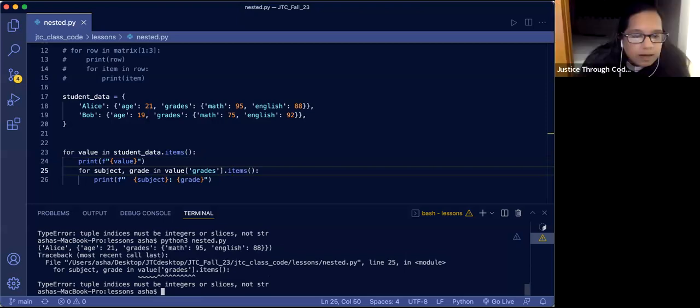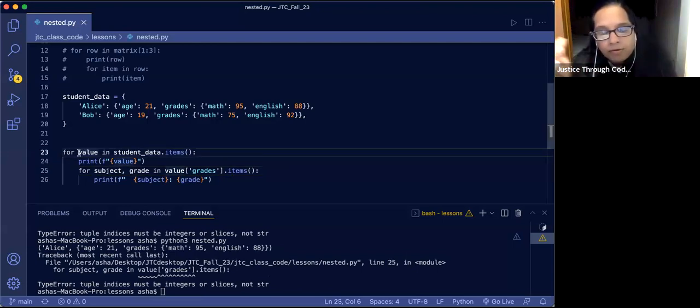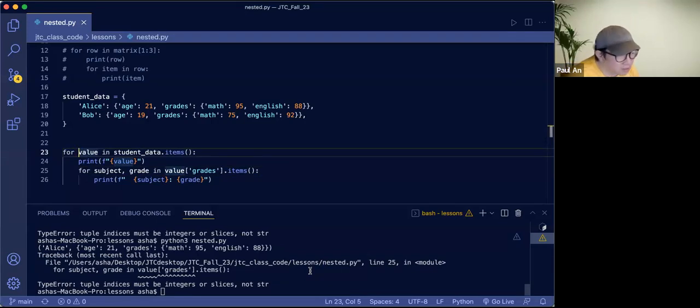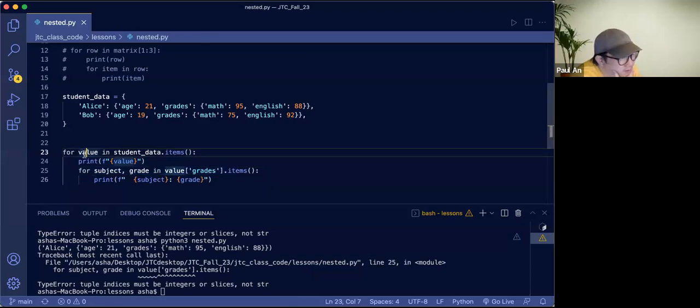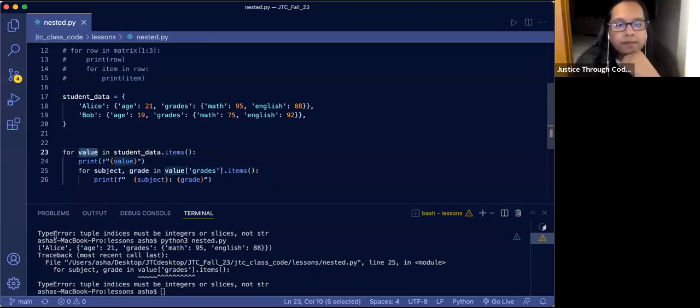Now it was giving me line 25. The problem is I'm not accessing the key and the value on this side, on the outer loop. Wait, what if for line 24 instead of value you put key in? No, it's not going to give me key because key is not defined here. Whatever you're calling underneath your for loop has to be defined right there.